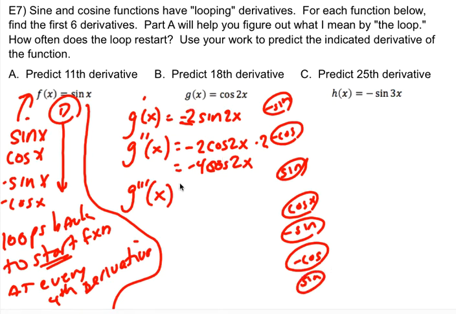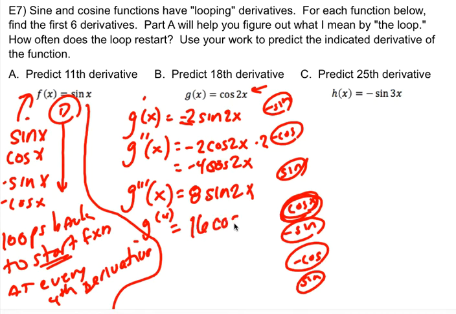The only difference is that every time I differentiate, because of the chain rule, I'm multiplying by 2. So I'm going to end up getting that this is an 8 sine of 2x, right? And then the fourth derivative, and I'm expecting the fourth derivative to loop back around to the original, which is a positive cosine, and sure enough it does. The fourth derivative is going to be a 16 cosine of 2x, but what I want you to notice is it does loop the same way, but it has a 2 to the fourth.